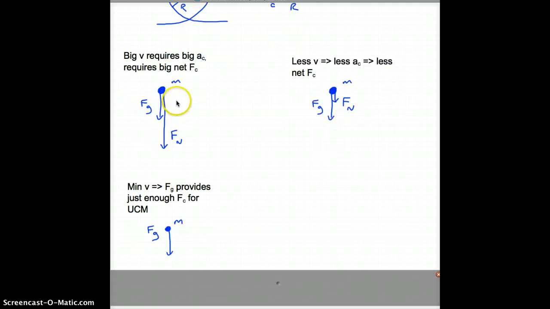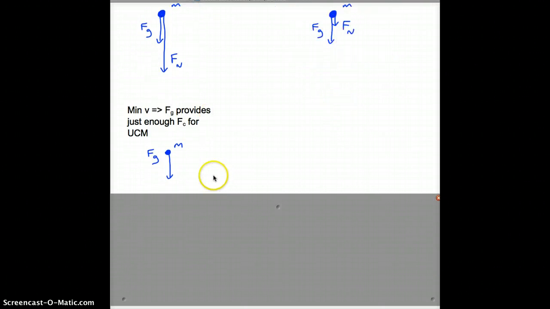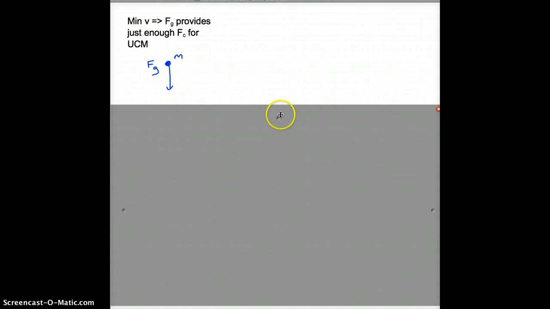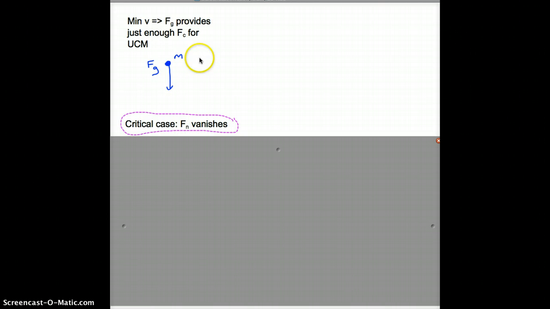This discussion and this series of diagrams is a little bit subtle, and it is more subtle than you probably need to know all of. Operationally, we will deal with critical case problems in the future, and what you need to know is that in the critical case, the normal force usually vanishes, and the only forces acting are the other forces. We saw that in the case of the monkey on the rope. There was no normal force between the package and the ground when the monkey was just barely lifting the package off the ground.